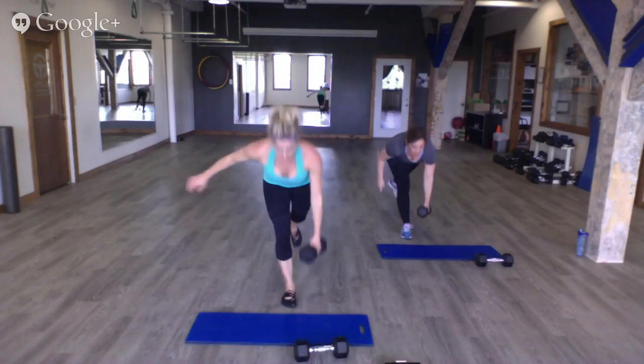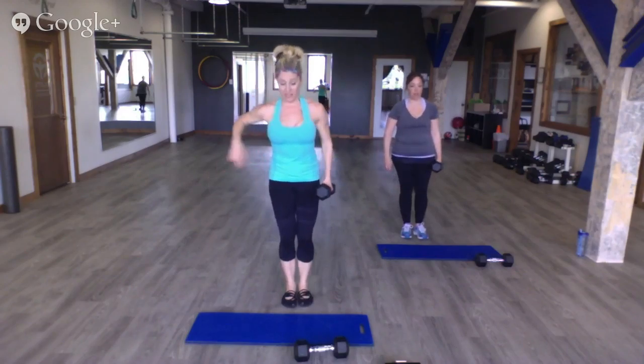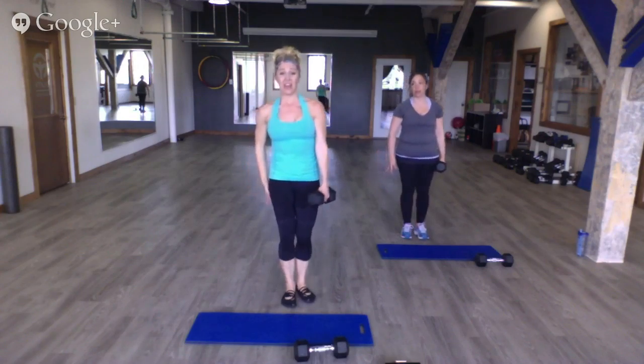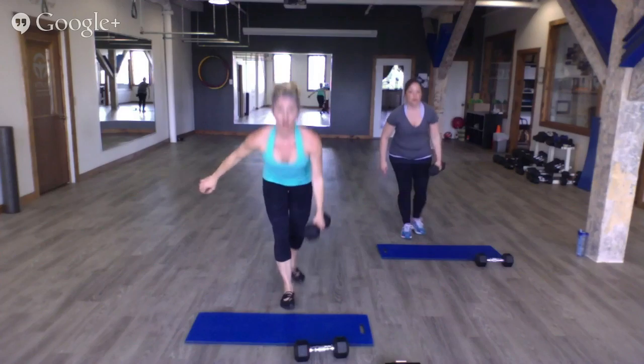Don't just go through the movements. Have the intentional lift and that mind to muscle connection. And then when you lift, that hinge happens. Glutes and hammies all the way up.